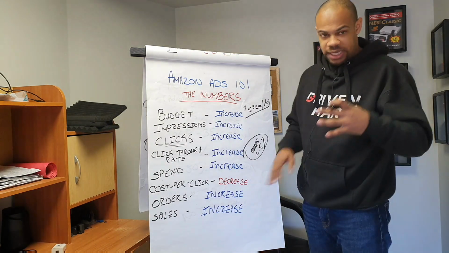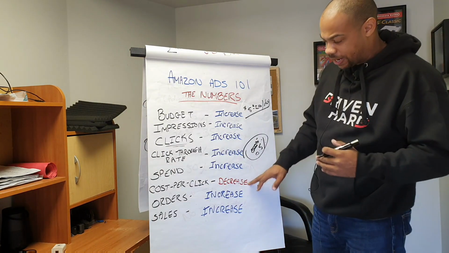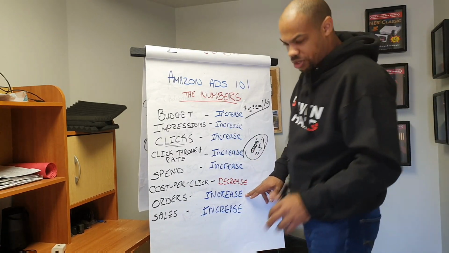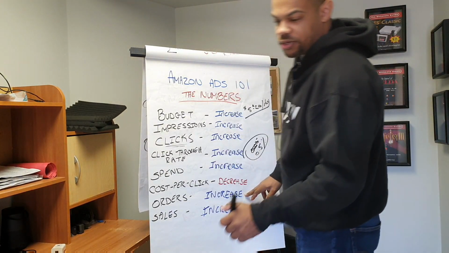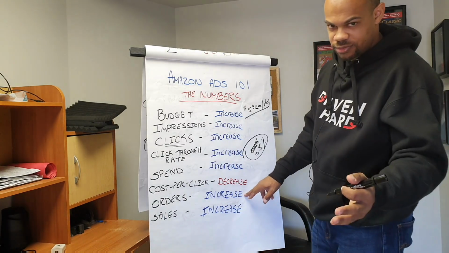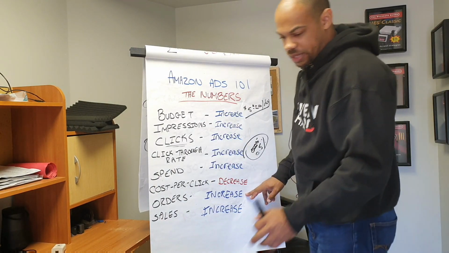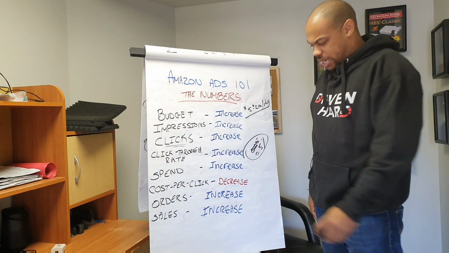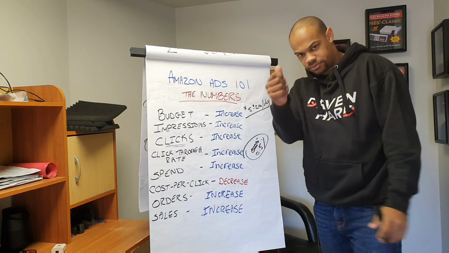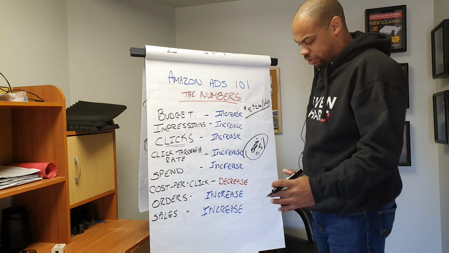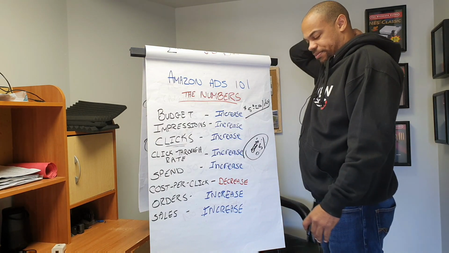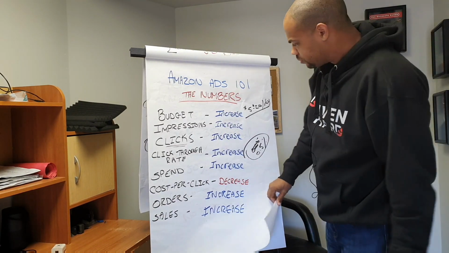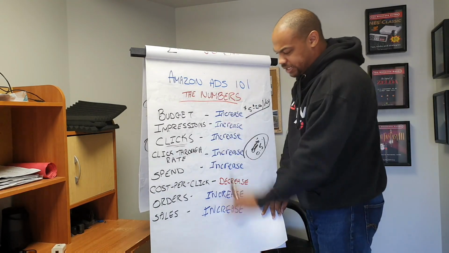And we talk about that inside the actual lessons in the course on how to decrease that number while increasing everything else. Orders is the number of actual books that you're selling, right? Obviously, we want that increasing. And then sales is, I guess it could have put revenue. Sales is actual money, how much you're actually making from your sales. Okay, so hopefully that makes sense.